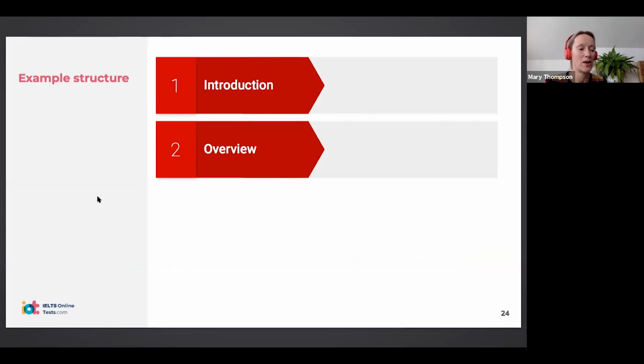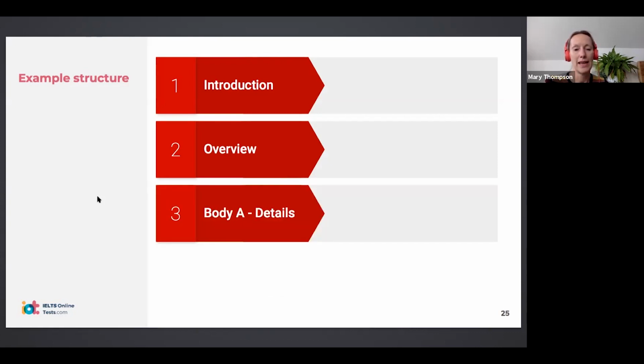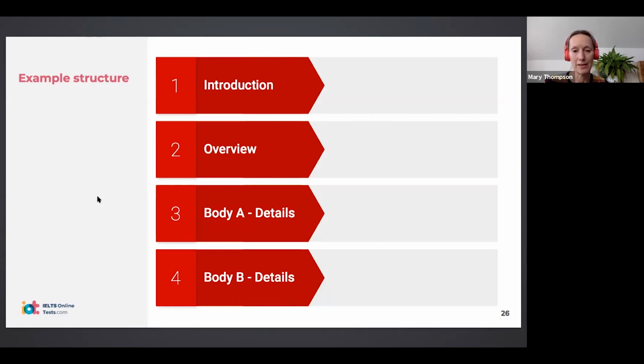Okay, what's the next paragraph, the third one? Body A, thanks Mike, that's right. So body A contains details and body B, more details. Okay, so what do you notice about that structure? What is missing? Some people ask about this. Conclusion, Mohammed, that's right. So for task 2, you need to include a conclusion. For task 1, you don't. Okay, that's important to remember.